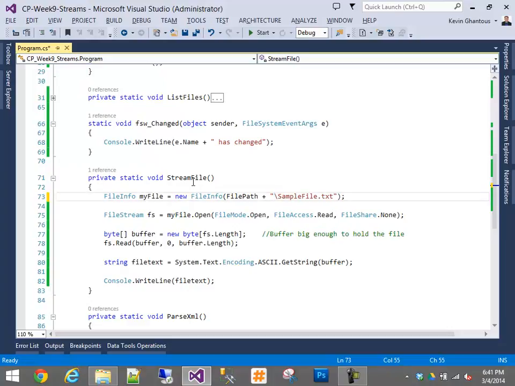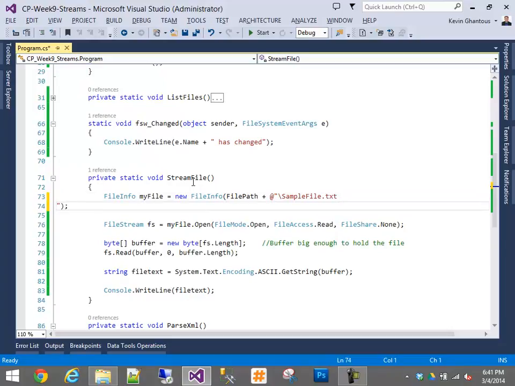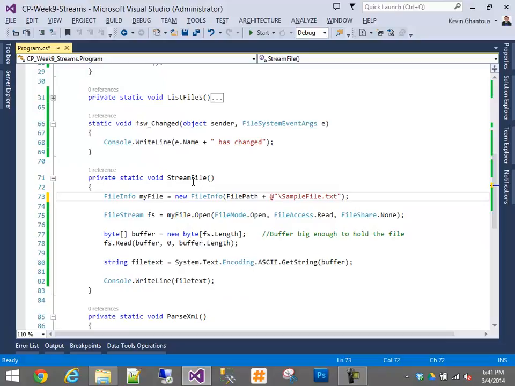The other alternative is you can use the @ symbol in front of your string, and that basically says there are no escape characters or escape sequences in here. This is a literal string. It's literal to the point that if I come to the end of the string and hit enter, it will include that line break in the output string. So generally when you're dealing with paths, if you're declaring them explicitly, which you're probably almost never doing, but let's say you are, you'll want to make sure that you do either the double slash or use the @ symbol at the beginning of your string to denote that this is a non-escaping string.